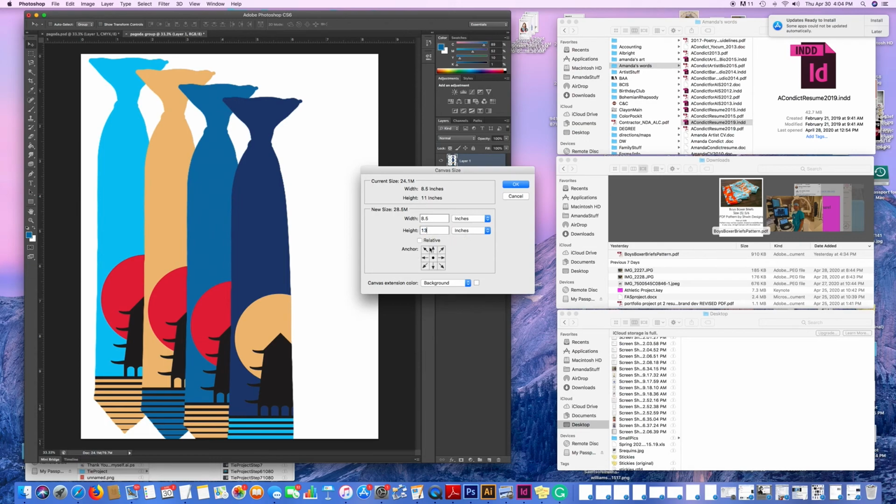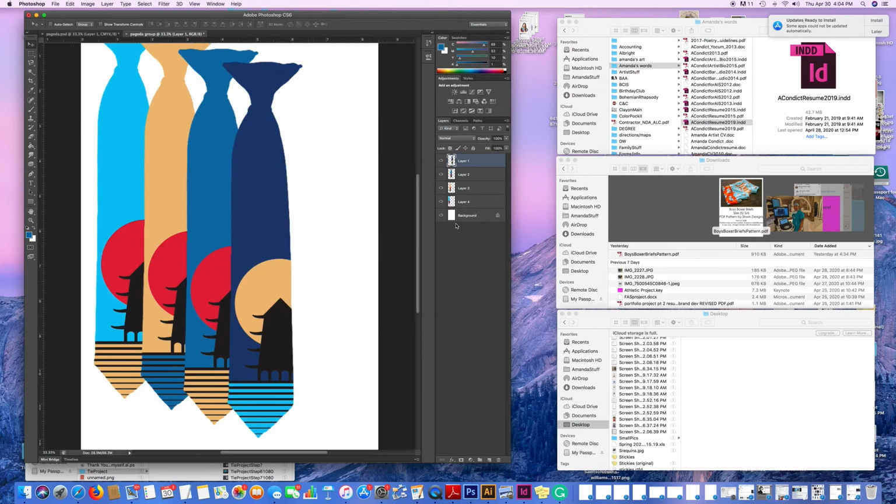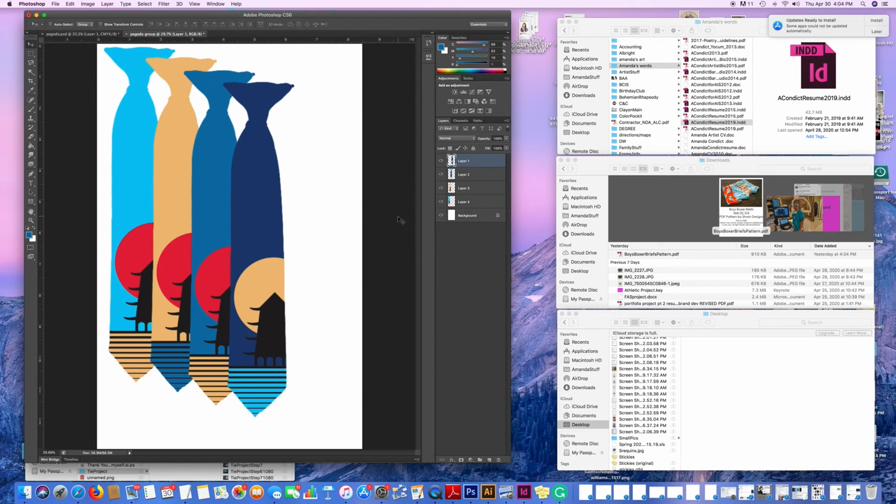And this lets you choose where you want to add the extra space. Right now it's going to add it equally all the way around. If I take my document and click it at the top, it's going to add my extra space at the bottom, which is what I'd like. Make sure the canvas extension color is what you want it to be. Right now it says background, which is white. That's what I want. So I'll say OK, and there it is. Let me do Control 0 to get the whole thing on the screen.